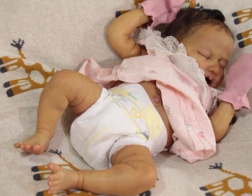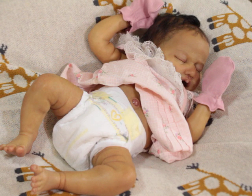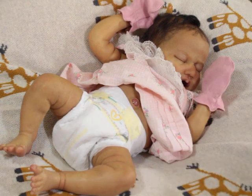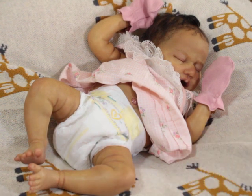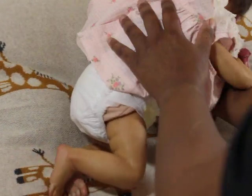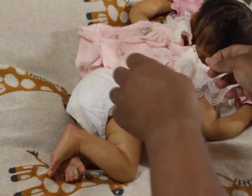The camera always tends to smooth out any type of details, and that can work for you or against you. Sometimes you have babies that look better on camera because the camera smooths out the painting. But it can work against you when it smooths out the coloring and doesn't show any variation of skin tone, undertones, or modeling. Her hair actually looks nicer once it dries — it's just not brushed right now. When it's dried out, it kind of fluffs out a little bit more.